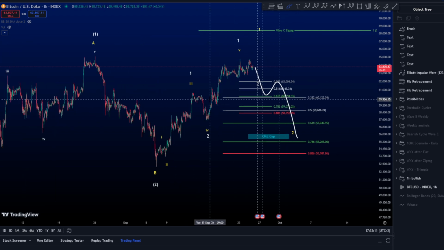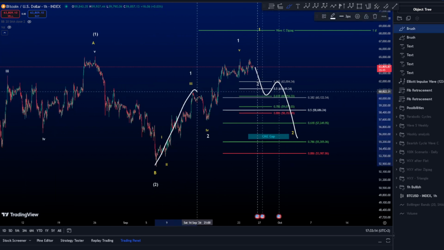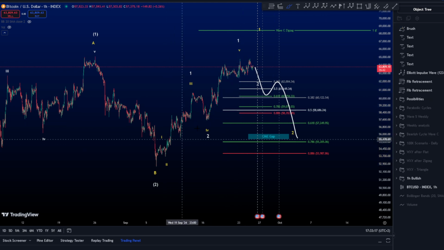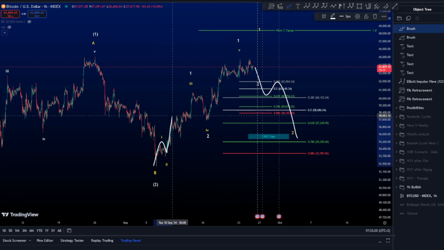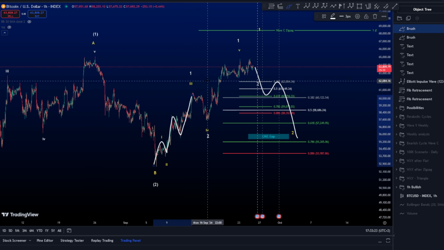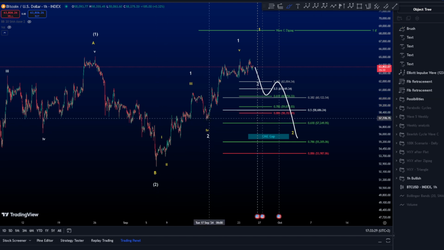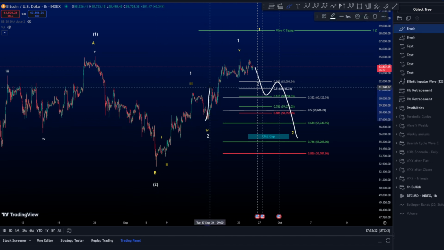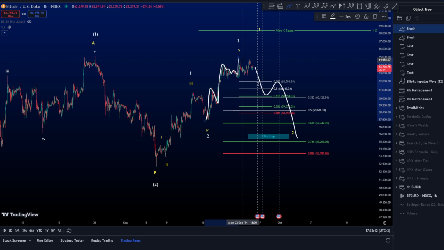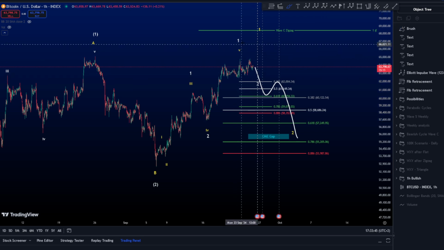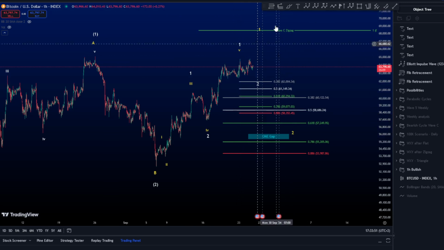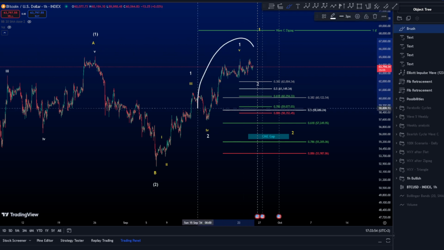However, the second scenario is the white scenario, where we can see a 1, 2, and then 1, 2 again. Your wave 1 here is made of 1, 2, 3, 4, 5, the same as before, finishing this 1, and then moving ahead for wave 2 with 3 waves towards the downside. Your second wave 1 is a long wave 1, 2, 3. 3 is longer than 1, so that's fine. Then we have kind of a triangle, wave 5 towards the upside, impulsive, finishing this second wave 1 as well. So in this scenario, we want to look for a wave 2 for the latest wave 1.